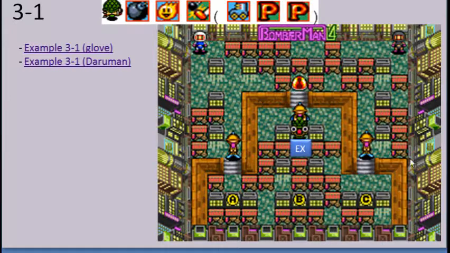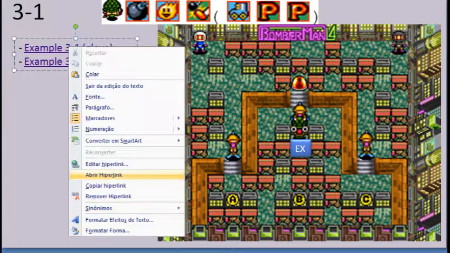For example, killing enemies. Well, this guy takes 2 hits, so you should probably damage him once before going for this guy. Makes sense. Also, be careful with the exit. It must be liberated when you end the stage. Okay, let's watch an example with the glove.